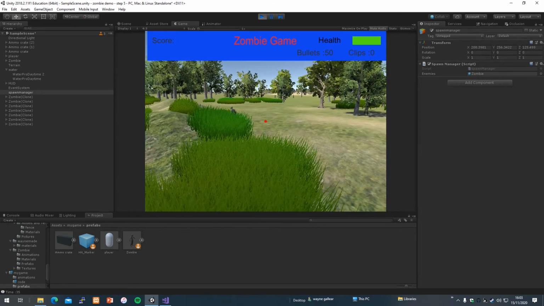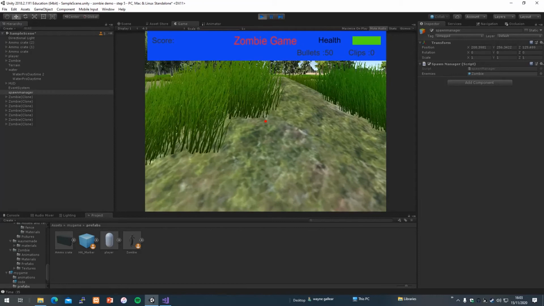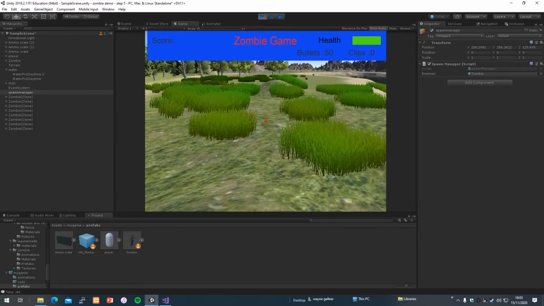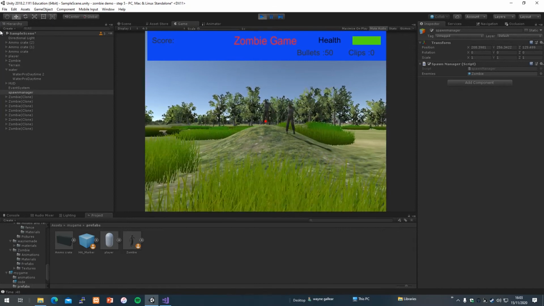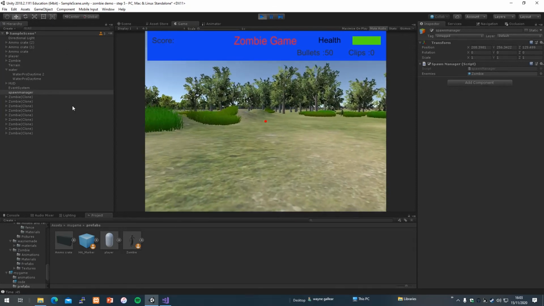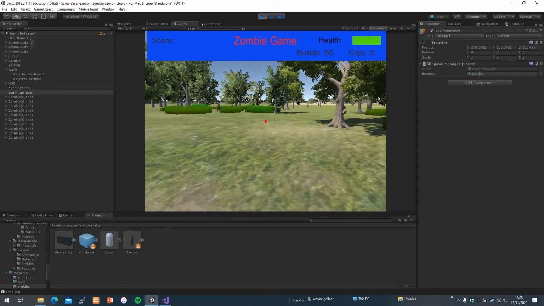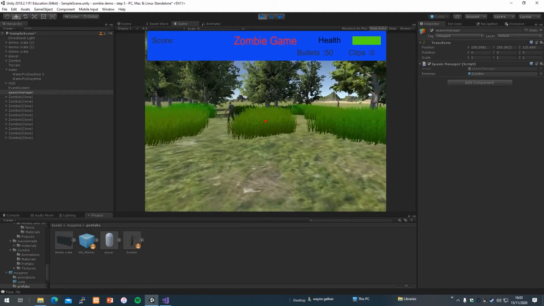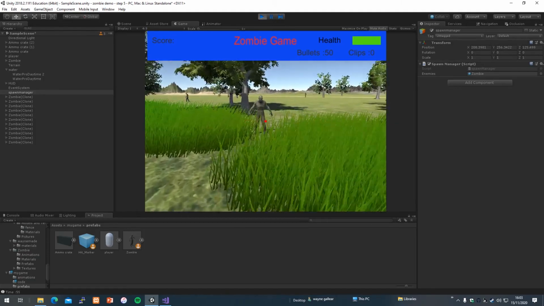We're getting more and more zombies every 5 seconds. They're off now. They found me. Yeah, I've got 2 zombies chasing me. And can you see there's 2 there? I'm just going to go down here really. Let's have a look. There's loads of zombies appearing in that area that I set. There's one here, there's one there.